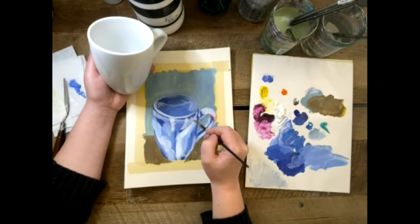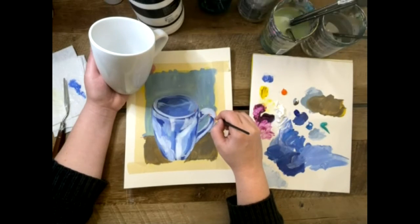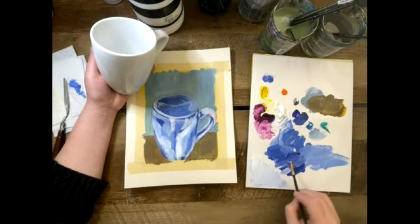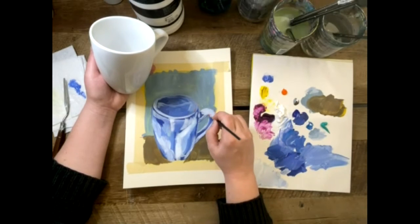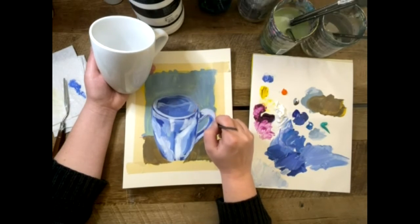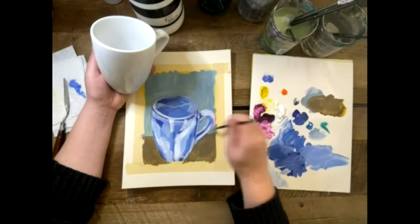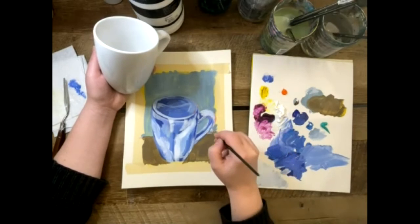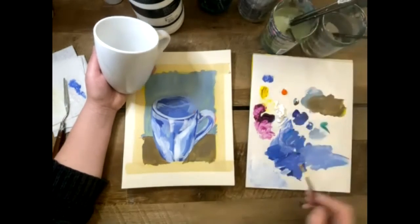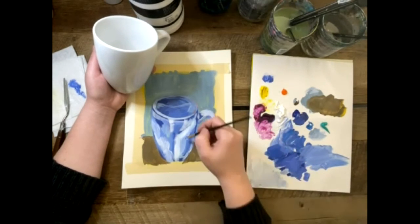Yeah, it's like the more I look, the more I see. So you can go back to colors you need. Continue to add layers. And then typically, the closer I get to finishing, I'm starting to maybe use some smaller brushes, thinking about little lines, little details. That's the kind of stuff that sits on top, the little stuff. So it doesn't make sense to paint that first because it'd get covered. So we can add that in last. It's like the finishing touches. And you get to see everything start to come together.